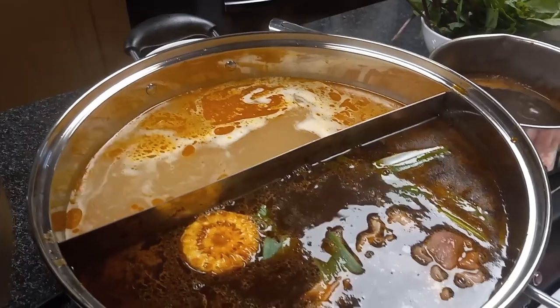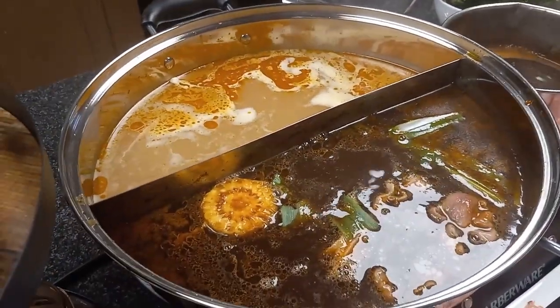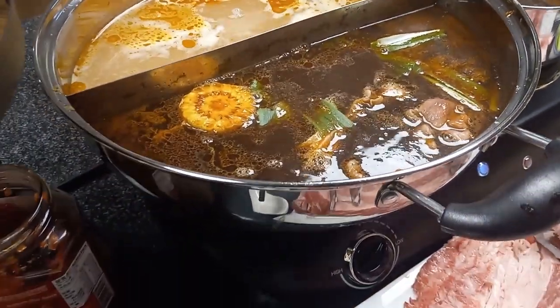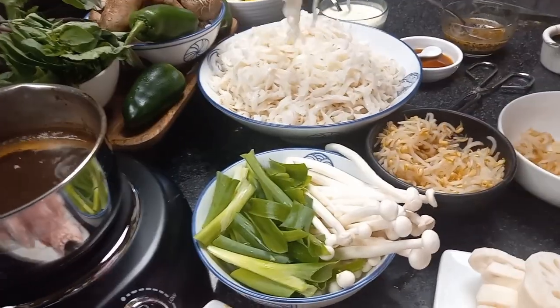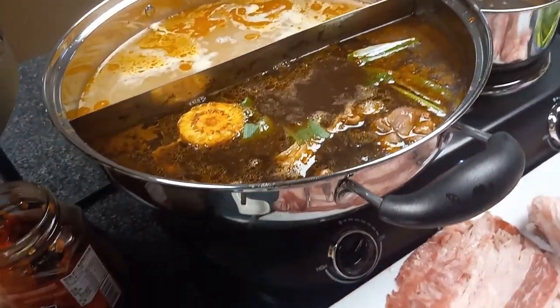And put them right into here. Grab them by the tail. There goes the shrimp. Put as many as you want in there. That's it. Okay, so really, the noodles, I put them in here. Yep. Put some noodles in your bowl. Your hot pot is ready.